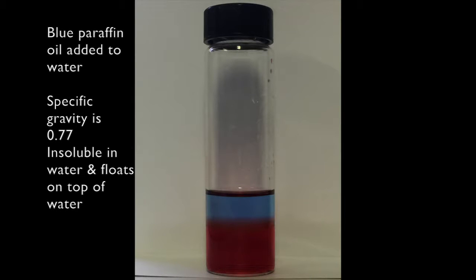As you can see, the blue paraffin oil has been added to the vial and it does not appear to be dissolving into water, therefore it is insoluble. You can also tell that the blue paraffin oil is floating on top. The paraffin oil specific gravity is 0.77, which in comparison to water makes it lighter than the water.